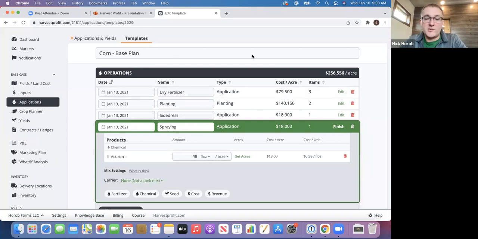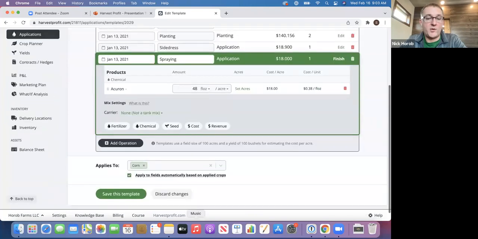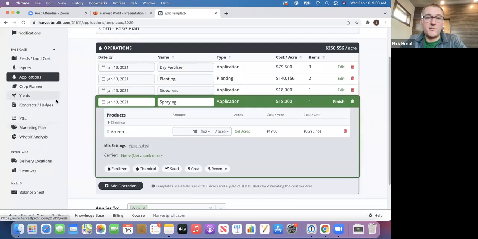So I'm going to just pop out of the questions for the time being, and we will get back to the tour of the software here. This yields tab is visible only to me. So hint, hint, there's some stuff coming there. I'm an admin, so that's available to me. We'll be pulling in yields from Operations Center later this year. So that's in the works, pulling in yields.